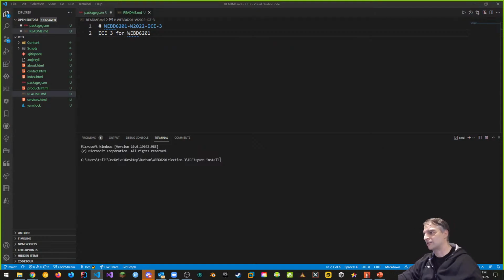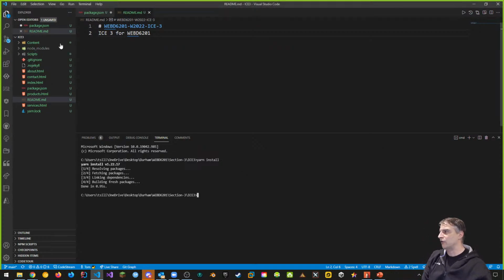And then what yarn install will do, no problem, when you do it, is it's going to install node modules. Hey, look at that. Node modules come up, but it's grayed out. It's grayed out because hopefully it's not going to be put up online eventually. Right now it is, but eventually it won't be. So there's node modules, yarn install.